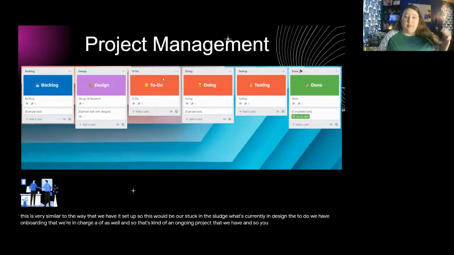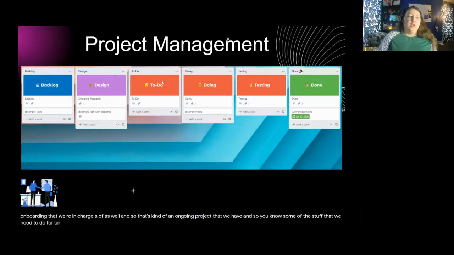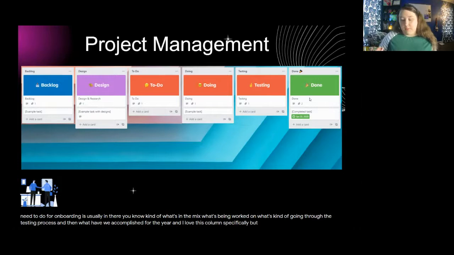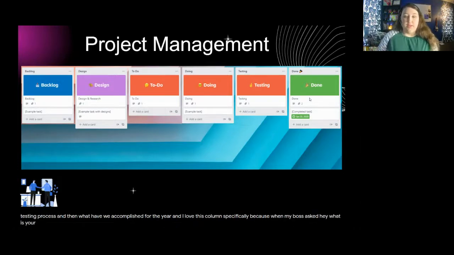And so, some of the stuff that we need to do for onboarding is usually in there, kind of what's in the mix, what's being worked on, what's kind of going through the testing process, and then what have we accomplished for the year. And I love this column specifically because when my boss asked, hey, what has your team done in the last quarter, I can just expand it out and show boom, boom, boom, boom, boom, boom, boom.